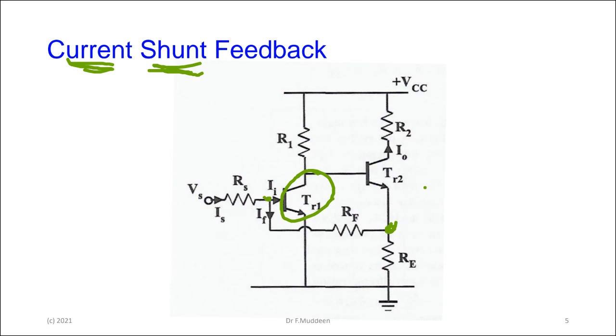How we are doing that is through the feedback resistor here. The current, again, is whatever is going into the base of TR1. Part of it is being siphoned off through the feedback resistor, and the rest is going to I1. So it's the same sort of negative feedback effect that we are seeing here. This is in a two-stage amplifier. All right. So all four of them are examples of the types of feedback that we saw before in terms of the equivalent circuit. But this is how you actually do it in practice.